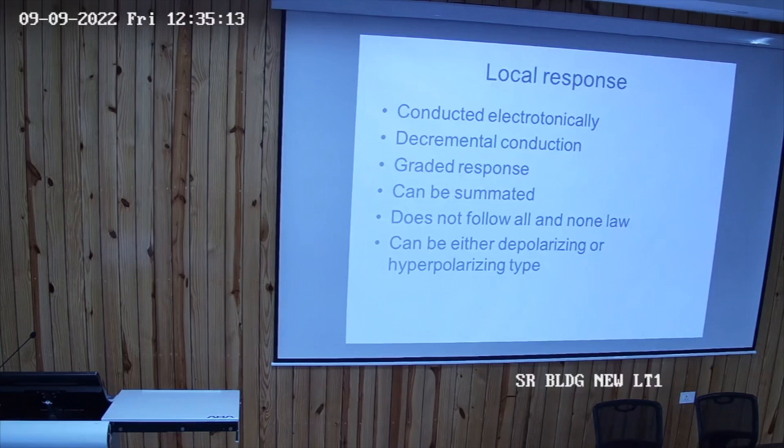जुड़ सकती हैं ये. 2 EPSP जुड़ जाएंगे, और एक EPSP आया है, दूसरा IPSP आया साथ में दूसरे न्यूरॉन से, तो ये घट जाएंगे आपस में. तो सोमा पे जो इंफॉर्मेशन पहुंचेगी वो घट जाएगी ऑटोमेटिकली. तो अल्टीमेटली the excitability of the postsynaptic neuron is determined by all the input summation. Okay, so they can be summated, and of course they do not follow all and none law, and they can be both hyperpolarizing or depolarizing. That is, EPSP भी हो सकता है और IPSP भी हो सकता है.